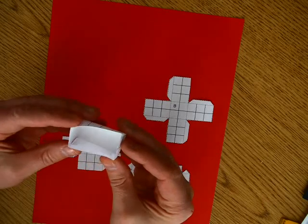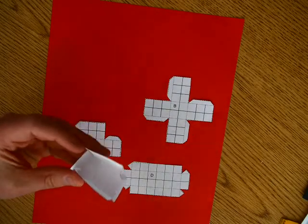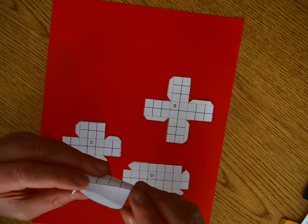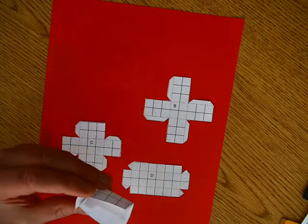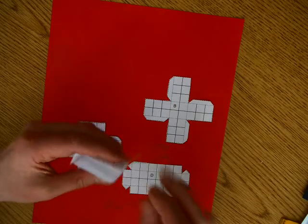But after you build it, you should have something that looks like this. Okay, a box. And you can use some tape to tape the side up. Okay, and each one of those will make a different box. And what we're asking is that kids learn how to find the volume of a box like this.